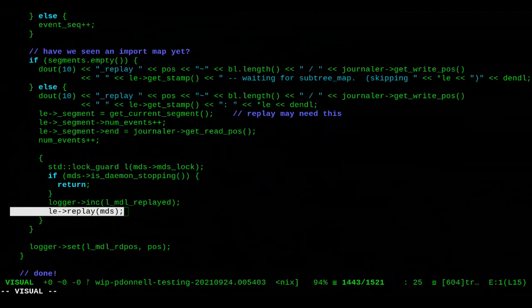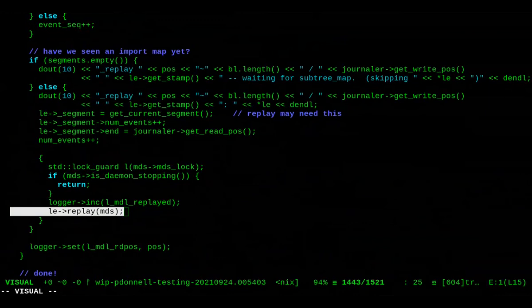So that's not a scaling problem by itself, at that level. But once we added ephemeral pinning, where you can have a number of subtrees created according to the size of the directory, especially with distributed subtree pinning, at least in the first iteration of the design of distributed ephemeral pinning, we had a subtree for every subdirectory under a directory. The canonical case I always mention is the home directory. We want every user's home directory to be pinned to a particular MDS through ephemeral pinning. So you would have a subtree for every home directory, and obviously you could have hundreds or thousands, and that did not scale. We had scaling issues.